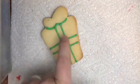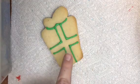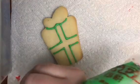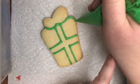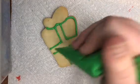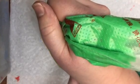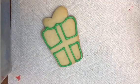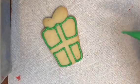Okay, so this little cross part, that's where the ribbon is going to go. But we're going to do that last because we want the ribbon to kind of look like it's lifted off of the cookie. So we're going to close off these sections like that. Okay, so now you're going to want to decide how you want to decorate this.